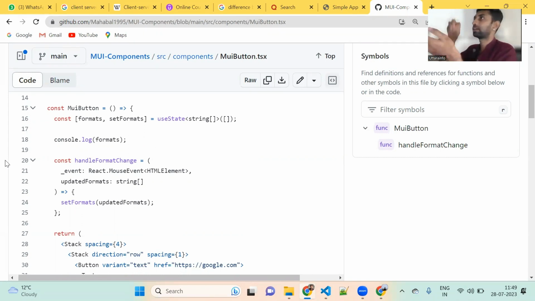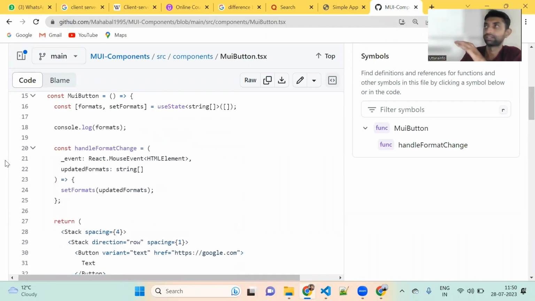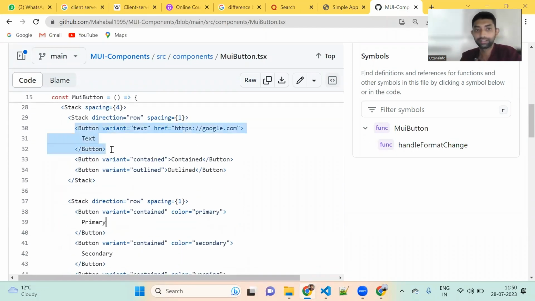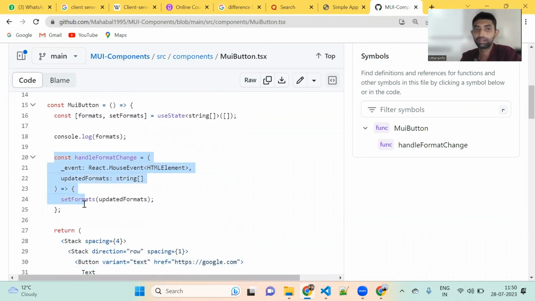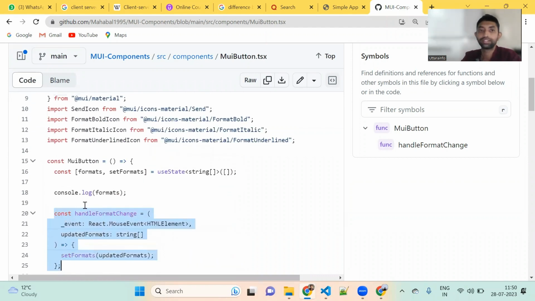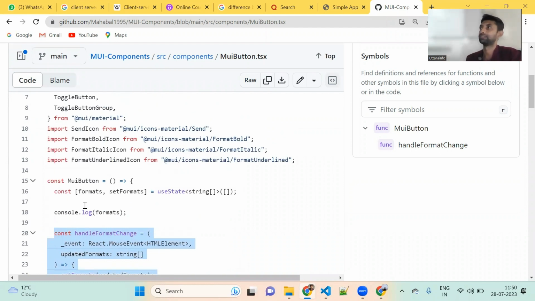As I wrote the button element in HTML, styled it in CSS and wrote the functionality in a JavaScript file, here I have done everything in the same file where I have written the button. To handle this button, I have written the JavaScript or TypeScript code. Then the CSS is given by Material UI. That library itself gives the styling. You need not worry much about styling. This is how React applications work. It's a very easy, very nice technology to learn in the present day scenario. Clear, everyone?